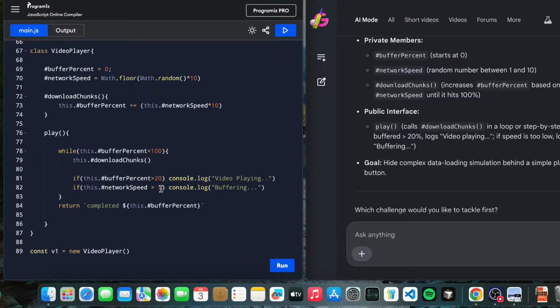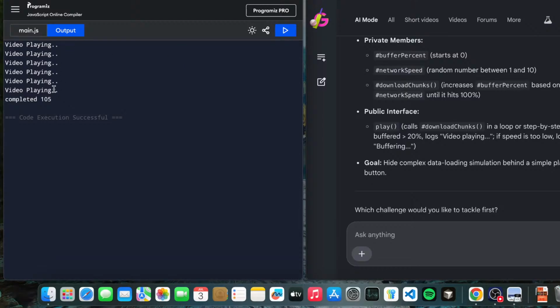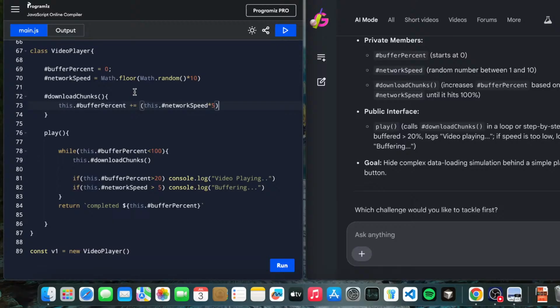If it is less than 20%, then I think we should multiply not by 10. Let's try with 5. Now we can see video playing, and completed 105%.